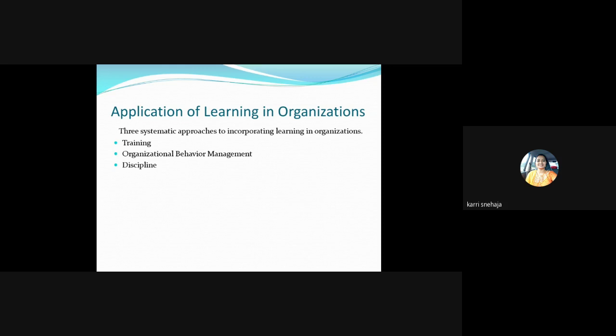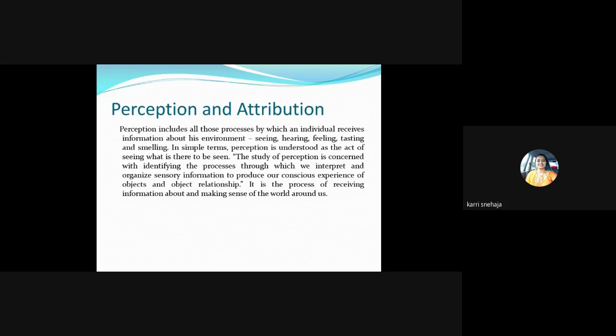The negative is, jahan pe strict rule hota hai, jahan pe lagta hai ki haan bhai ye is tarike se hi ho sakta hai. Hum kis tarike se class ko control karein ya kaise hum individuals ko control karein. Lockouts ho gaye ya complaints ho gayi employees ki, bahut sari problems ho rahi hain organization mein. So it is not only the employees who are responsible, everyone is responsible for the behavior. Aur positive discipline agar hota hai to ho sakta hai ki wo kisi monetary factors ki wajah se ho, non-monetary factors ki wajah se ho sakta hai. The employees are loyal to the organization, ho sakta hai commitment zyada hai, ho sakta hai they have been working more in the organization.